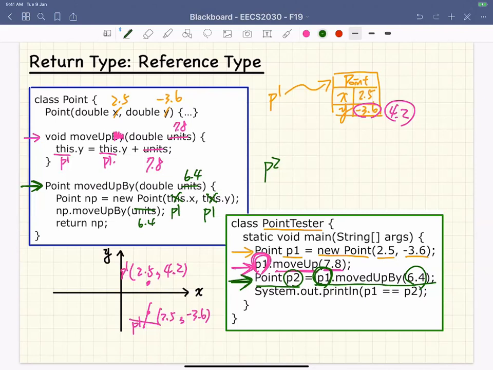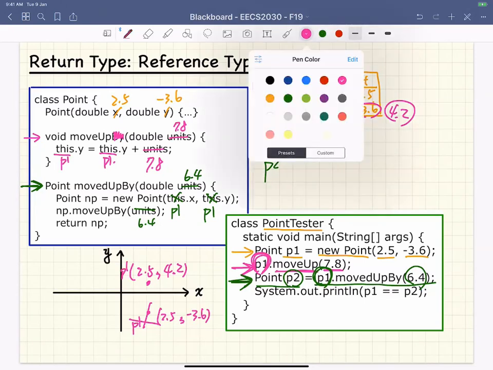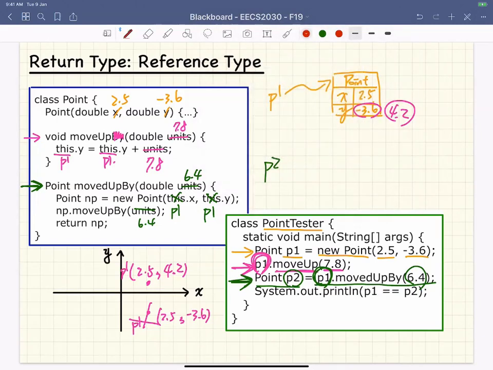So far, so good? Will there be another object created? Yes, because you can see that I'm going to use a different color here. What about red? Red should be okay. Good. So now, what we need to do is we're going to execute the method line by line. For the first line, we're just going to create locally another MP. MP is basically pointing to a new point over here.